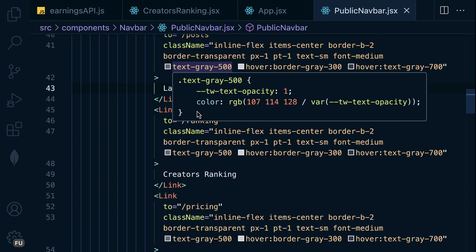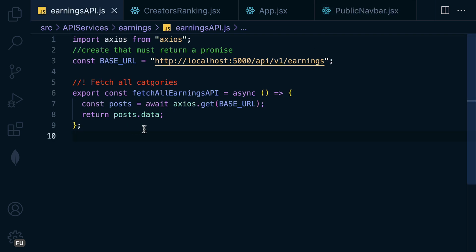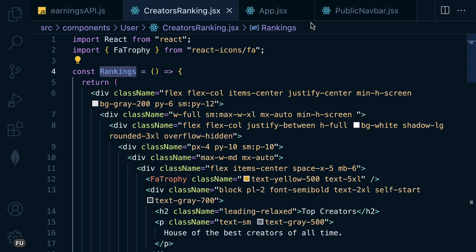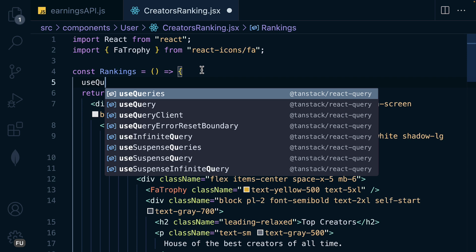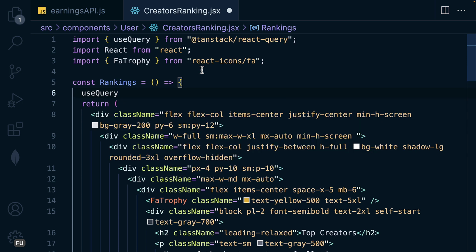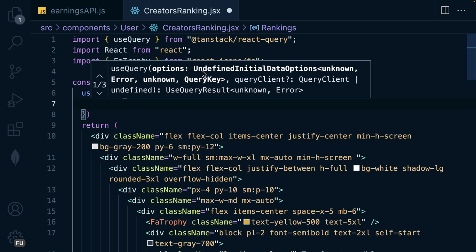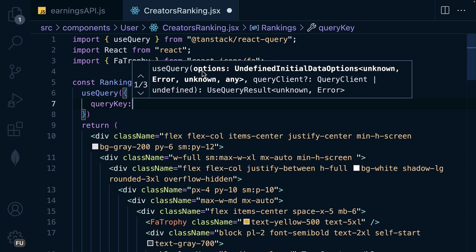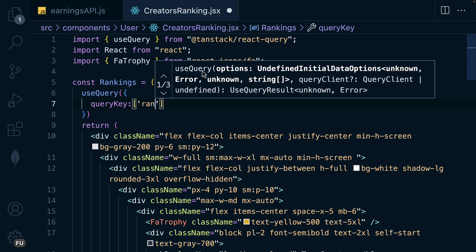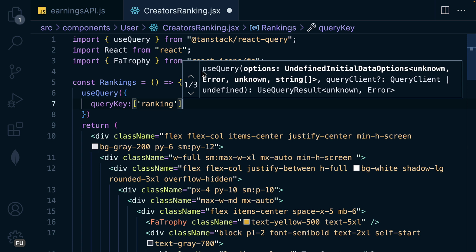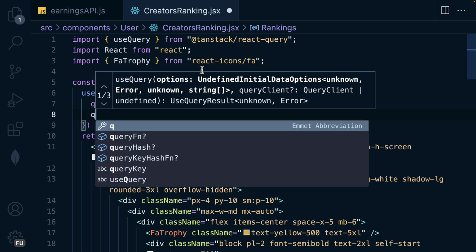So now we are going to call this API request here in the creators ranking. Let me close these guys and bring in useQuery, and then object query key. I will say ranking, comma here, query function.